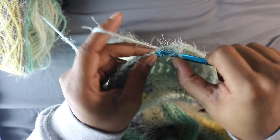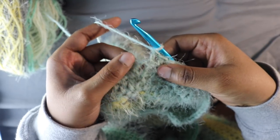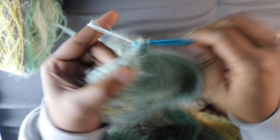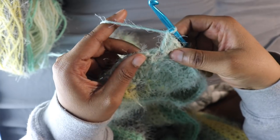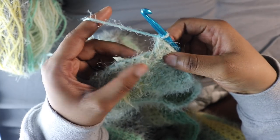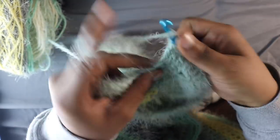We had the chain space. And again, you're just going to put, here we are at the chain space, a double crochet, chain one, double crochet into that same one. And then double crochet all the way around normally. And that's it. You're going to do that for 28 rows.